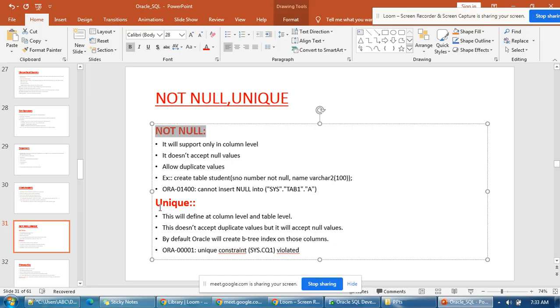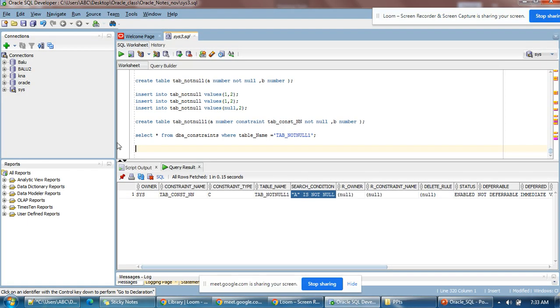Next, unique key. By seeing this name itself you can come to know what unique key is. It won't allow any duplicates, but it will allow null values as well. Let me create that table.